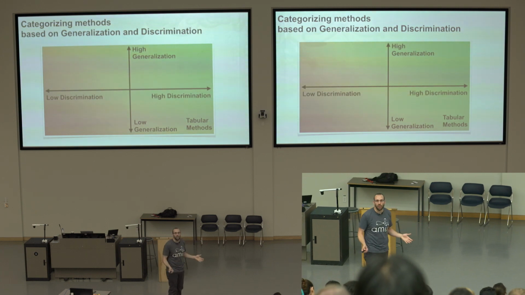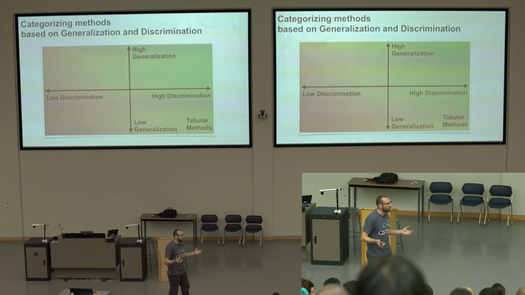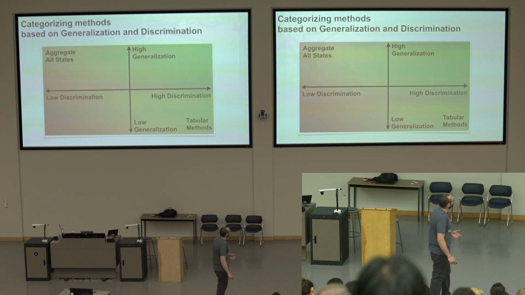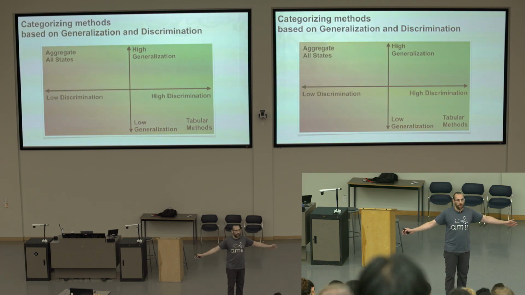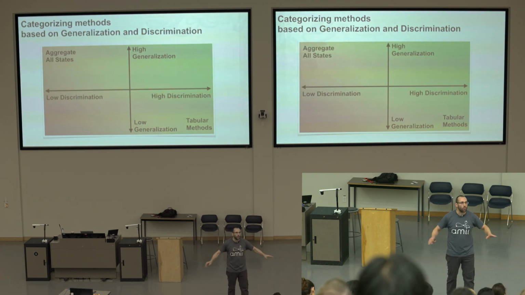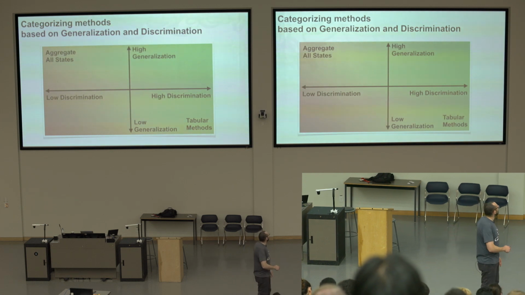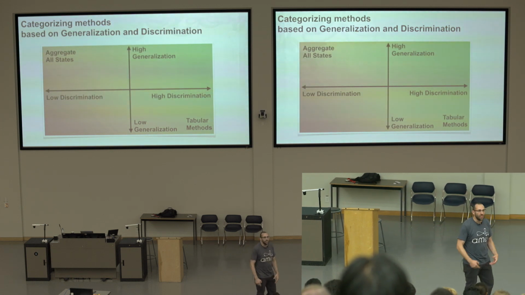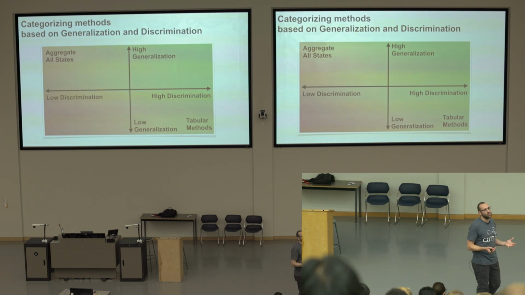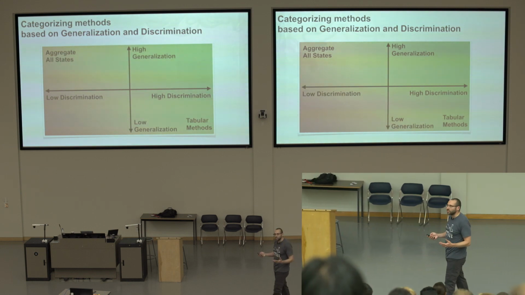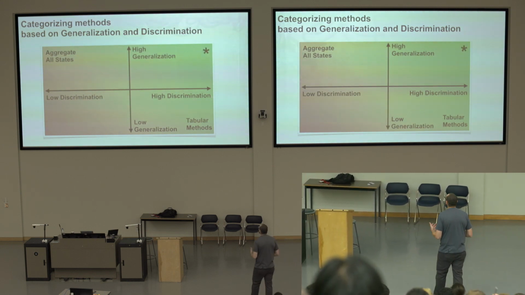But that also has low generalization. We can't take advantage of shared learning there. Another extreme is just treating all the states the same. No matter what happens in the world, no matter where you are, no matter what thing you do, you just get the same update. So that means you're just going to basically learn the expected return across the whole state space. Now, ideally, we'd want to be up here.